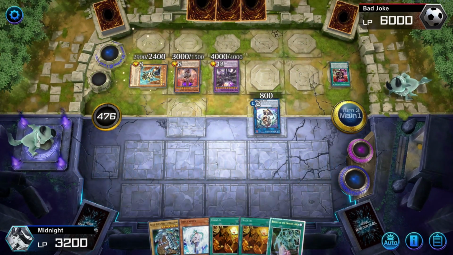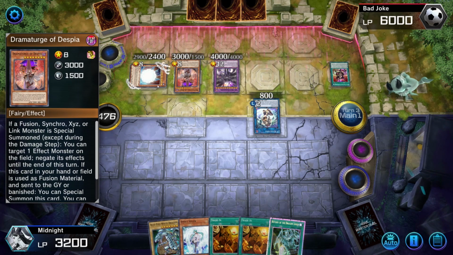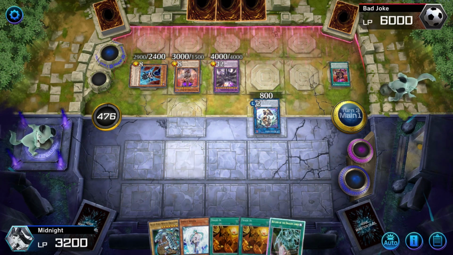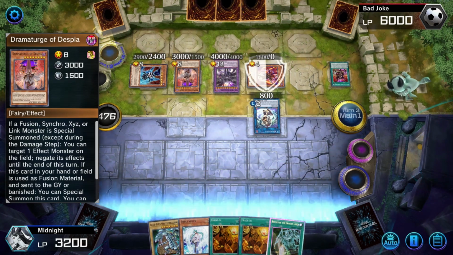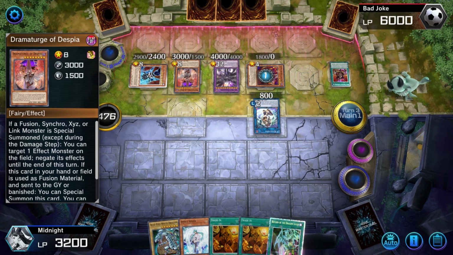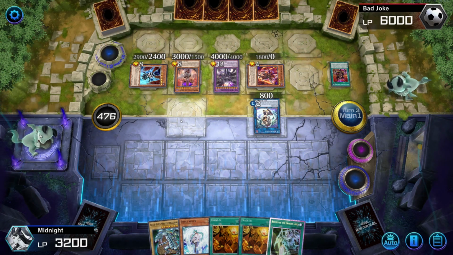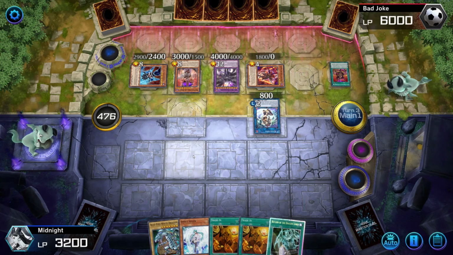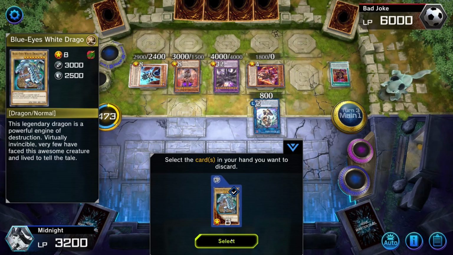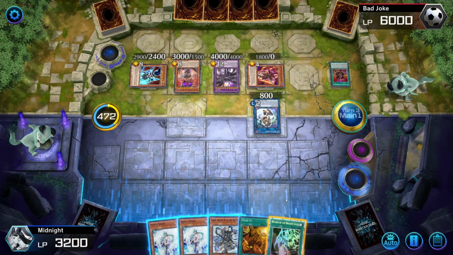Okay. This one here is a problem. It negates effects. So essentially he has a free negate in his hand once I summon anything, like Fusion, Synchro, Xyz, or Link Summon. So it's only normal monsters and ritual monsters. Literally any Extra Deck card is messed up by this card, because it's a negate to it. And if he can negate this, then I lose.